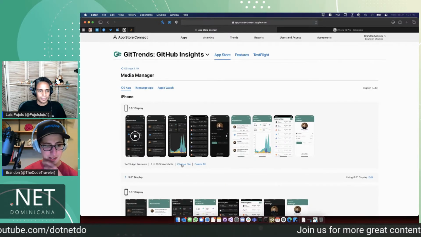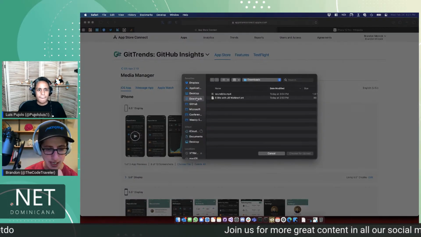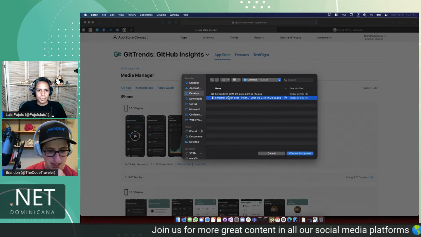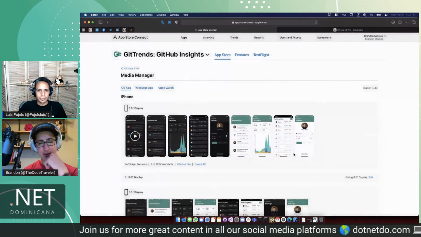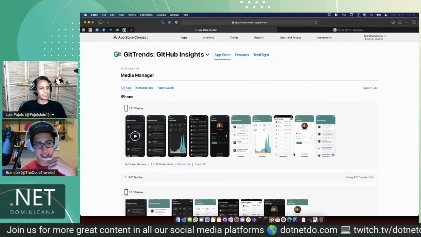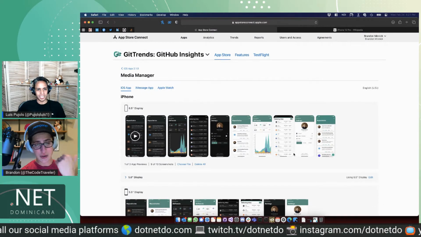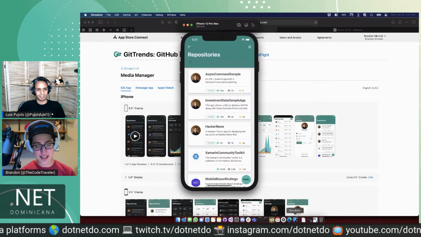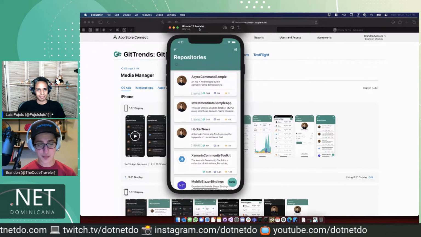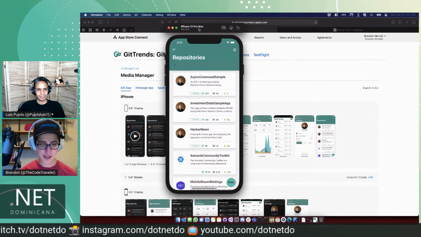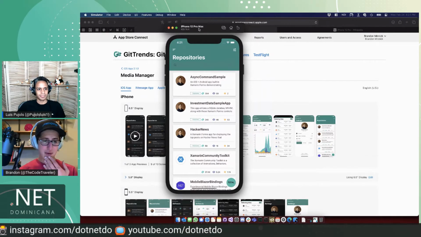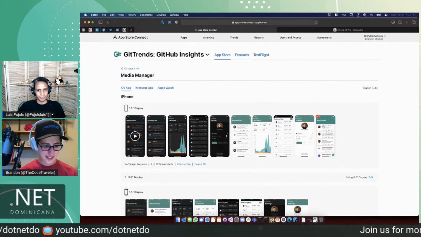So just to experiment, I took that screenshot. I'm going to see if Apple allows me to upload this screenshot. And they did. Okay. So what this tells me is that the 12 Pro Max is the correct screen size for our screenshots.